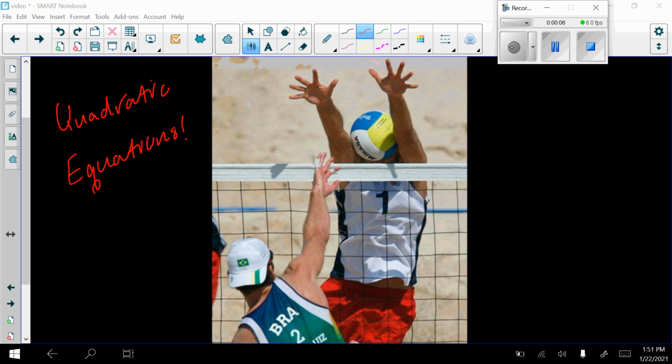In this video, we're going to be starting a new unit, talking all about quadratic equations. We're going to talk about what quadratic equations are, what their graphs look like, and what different ways we can write them. So remind you, a quadratic equation creates a shape called a parabola that looks kind of like that.